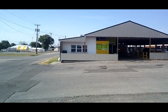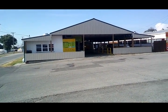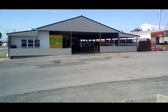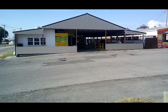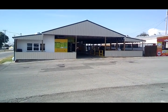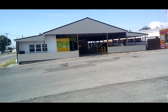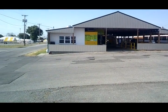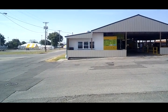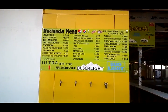Okay, here's a look at the Hacienda. They don't have the signs up on it or anything yet, but it's pretty much ready to go. And that's the new Hacienda, I might add. If you look at some of my videos on this channel or the other channel, actually I got 3 channels, you'll see the teardown of the original one and then this rebuild. The people that built this were talking about putting glass in the front, and I think right there is all it is. They just put glass windows where that used to be an open counter. It doesn't look too bad. Same color as everything.